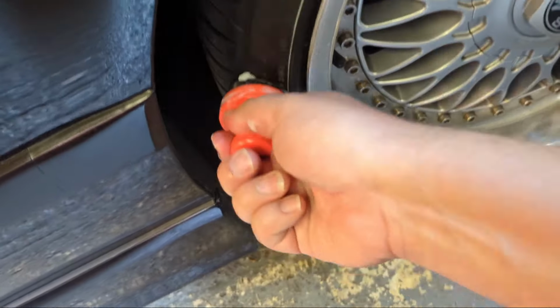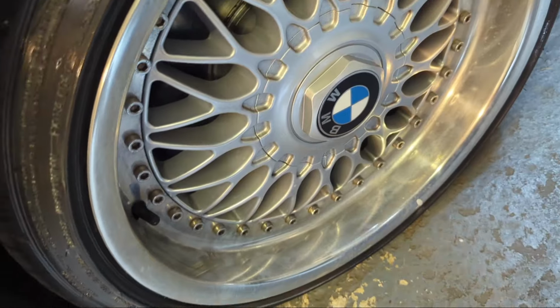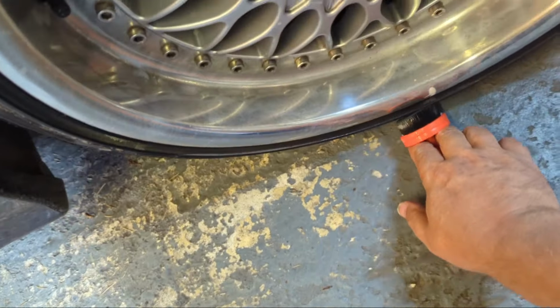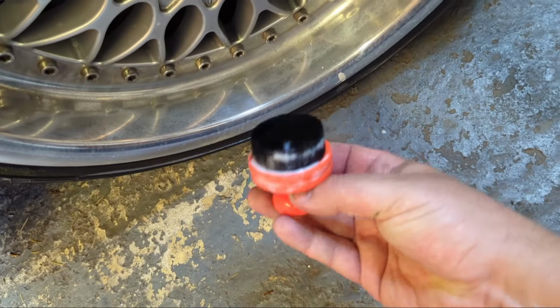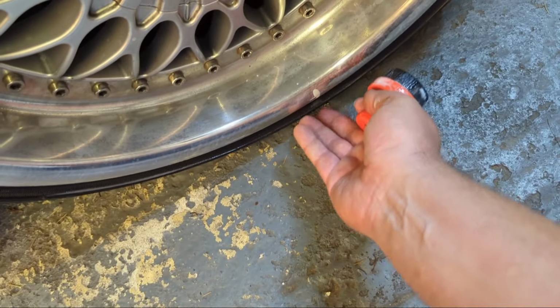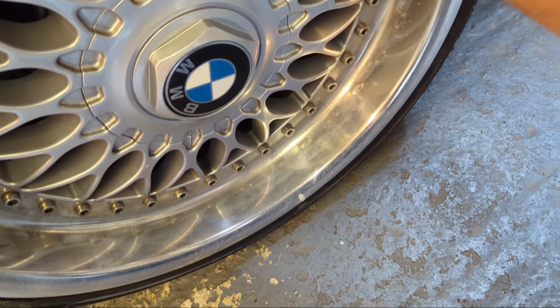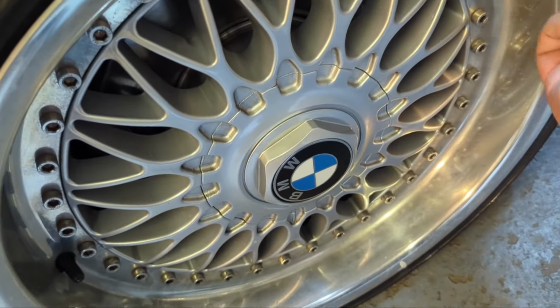You know what? That's pretty good. Now I've got one problem, I can't get under this tyre. The only thing that would get under this tyre is a brush with a longer thing that I can poke under there, or one of those curved sponges. So I'd have to roll the car a little bit to be able to do that. Gets into that bit quite nicely.